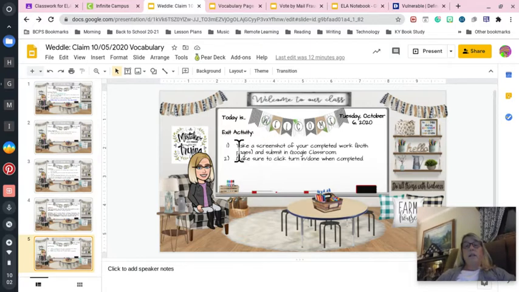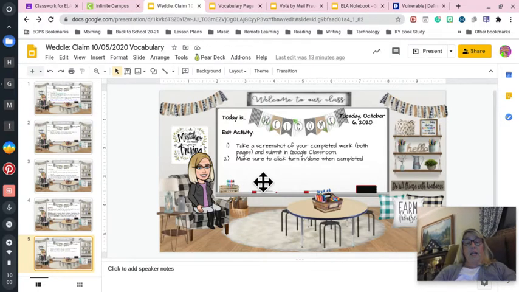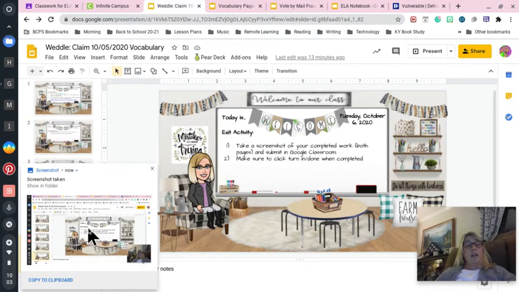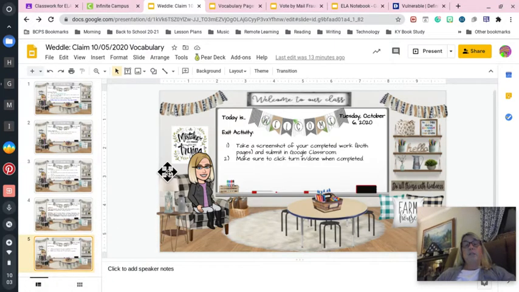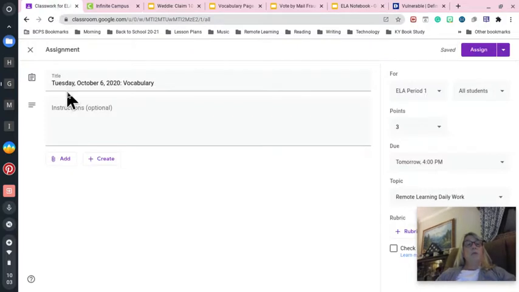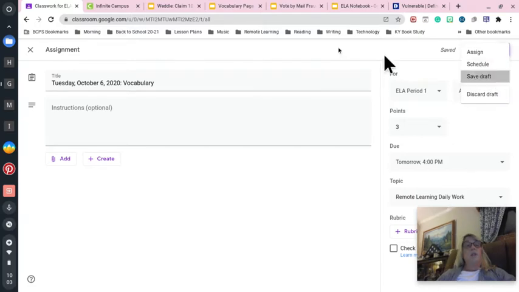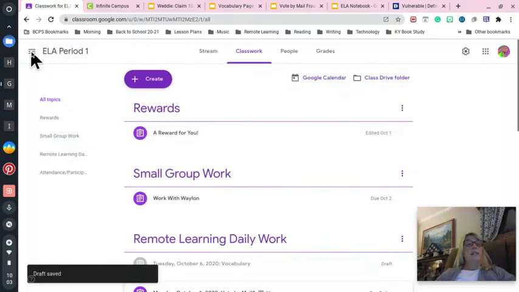When you're done, you're going to take a screenshot of your completed work, both pages. So I'm going to hit Control, and I'm going to hit that key at the top with the box and the 2 parallel bars by it, and there is my screenshot. And I can copy that to my clipboard so that I can paste that for my work. Then it says to submit into Google Drive. So in Google Drive, I am going to go to my assignment.